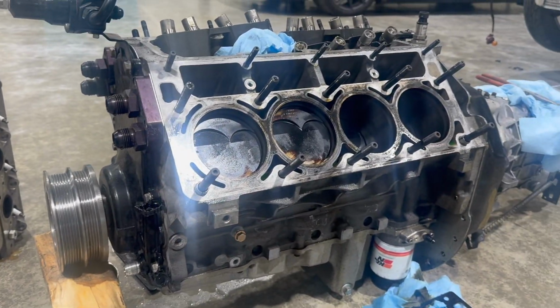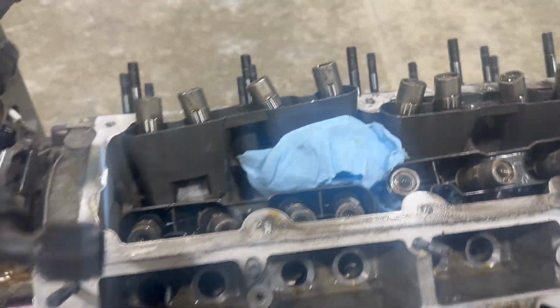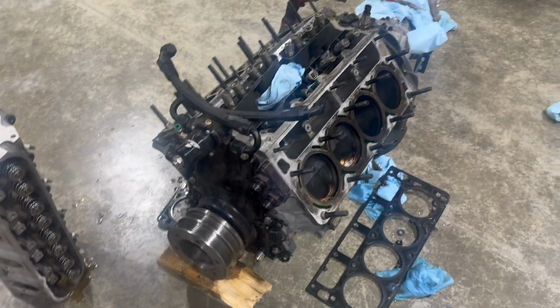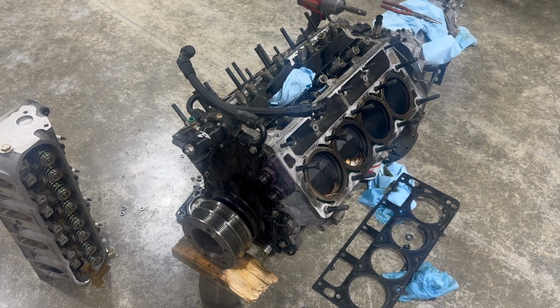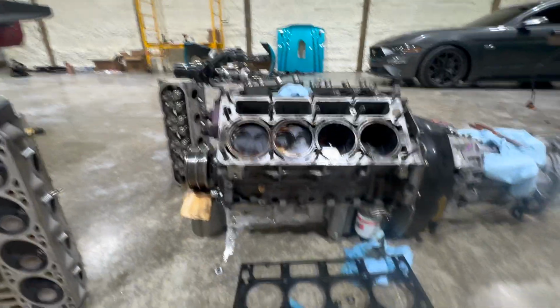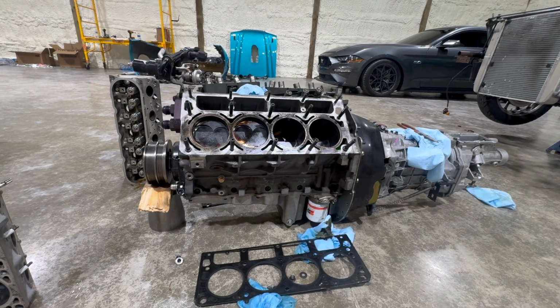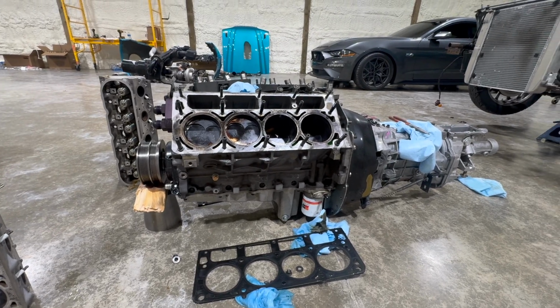Everything in it actually looks really, really good. All the lifters look like they're in good shape. Cam looks good. Cylinder walls look good. Pistons look good. I haven't pulled the bottom end apart to inspect the bearings. I haven't really seen anything in the oil filter or in the oil, but I haven't cut a filter open, so not sure what that's going to look like when we pull the crank out of it. I'm assuming we're probably going to see something. With as much as this block's probably twisting, we've got to see some bearing contact somewhere. But it still ran good, held good oil pressure, all that good stuff.